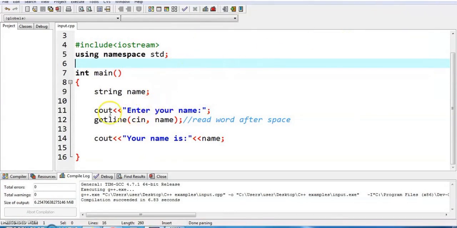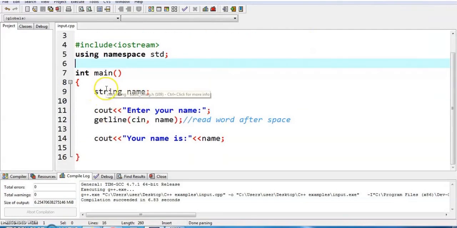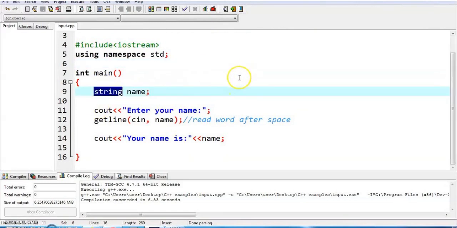Let's try another example using the data type char. Just now we used the data type string. Now I'll change the string to data type char. Char name, and because we want to read a string of characters, we need to put a size here. The size we put here should be the maximum size of the name that you are going to enter. Let's say 50.